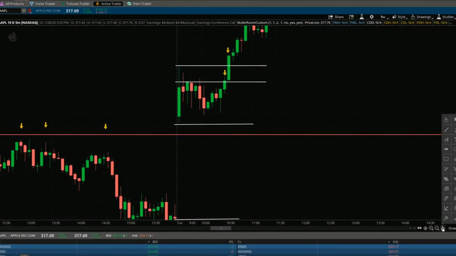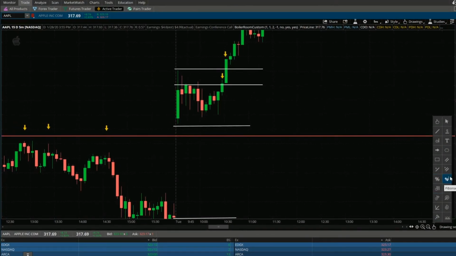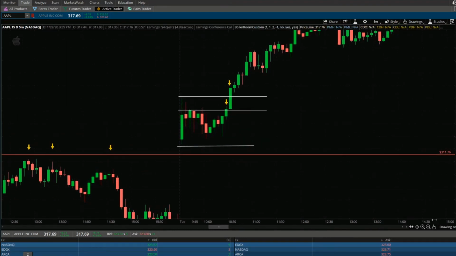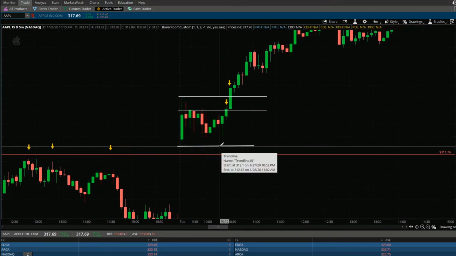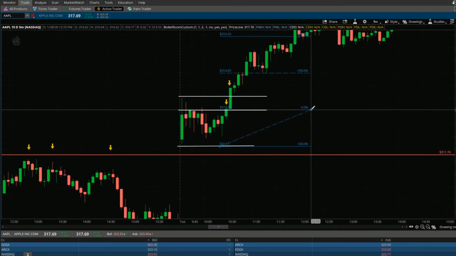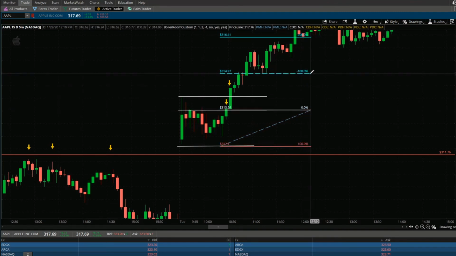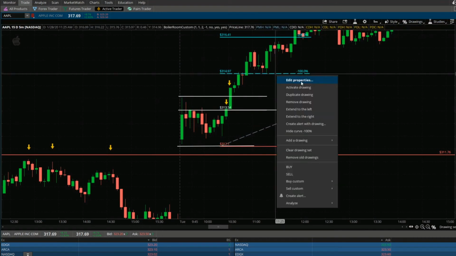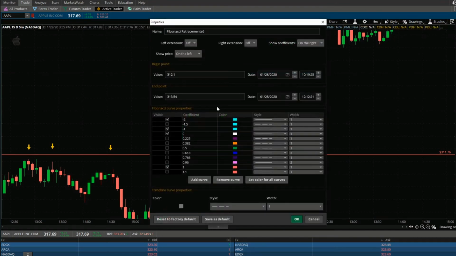we can come down here to active tools, and you have a couple of different options. You can use Fibonacci extensions, which is the better tool to use. I personally use Fibonacci retracements. It's just a little bit simpler for me, and I've gotten used to it. Let me delete this. All I did on the Fibonacci retracements was just add a -100 and a -200 extension. That's all I did.